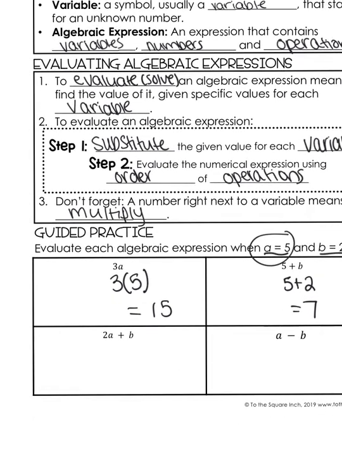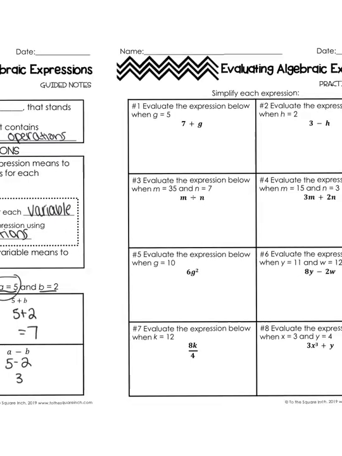Okay, having two variables does not change anything. 2 times 5, because A equals 5, plus 2, because B equals 2. Then I do order of operations. I multiply before I add, so 10 plus 2, and it equals 12. This one, I only have variables, but I still just plug in my values. So they said A equals 5, so I have 5 minus, and B equals 2. So 5 minus 2, which equals 3. Okay, so you literally just take the values that are given and just plug those right in for the variables in your expression. Okay, so we'll do a couple more practices.